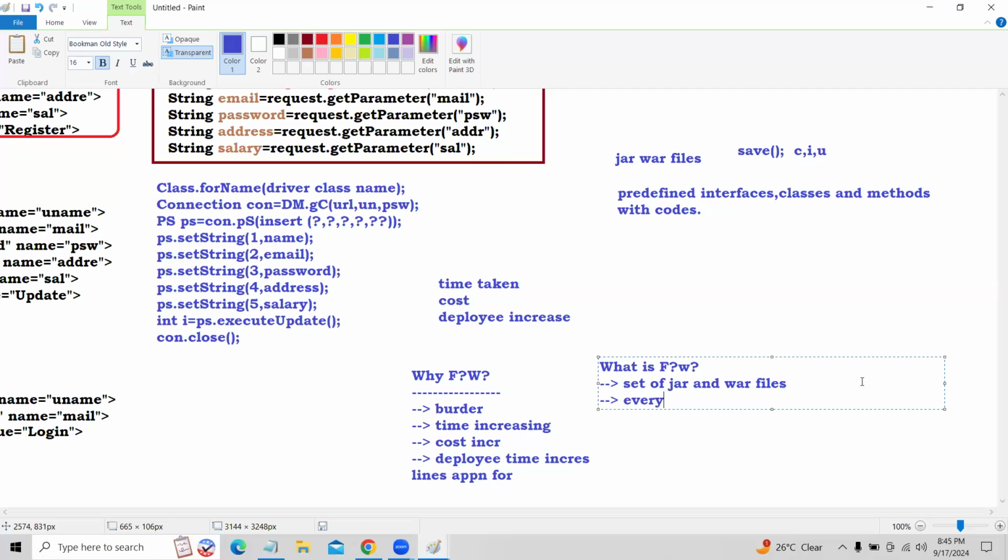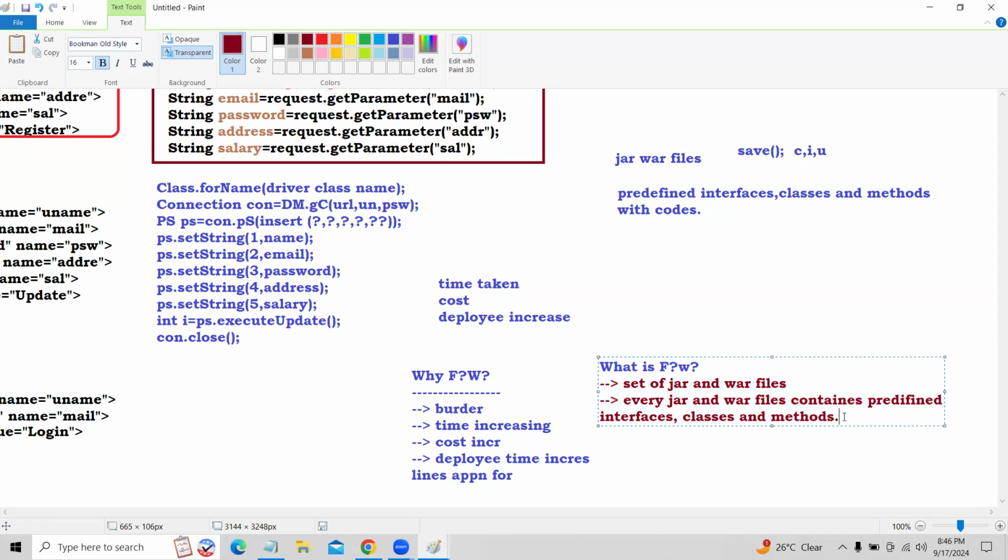And every jar and war file contains predefined, already given interfaces, classes and methods. Again, a set of jar and war files; every jar and war file contains predefined interfaces, classes and methods.